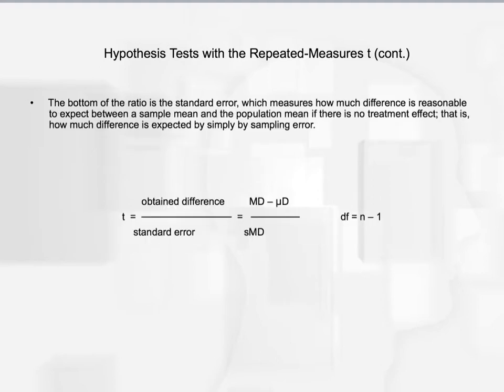Your formula then says find the mean difference, subtract the population mean difference from that, and divide by the standard error of the mean differences. This will be 0, so in effect we shorten the formula to say mean difference over the standard error of the mean differences, and that gives you your t-value.